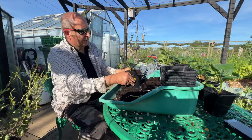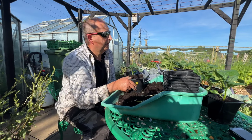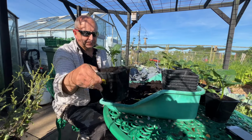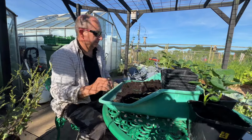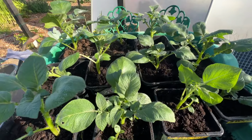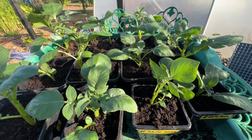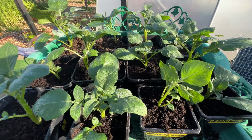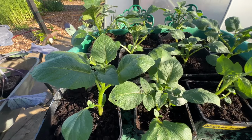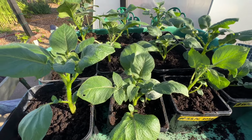Right, that's what I'm going to be cracking on doing. I'll do all these and I'll bring you back, see how many I've got out of. Originally there was five, we'll see what we got. Okay, there we go. Got 12 off them altogether. Couple of them, when I cut them, there weren't much root to them, so hopefully they grow. They'll probably be in the pots for another week or two, and then I'll get them into big pots outside.